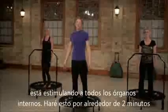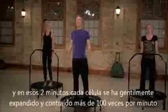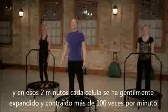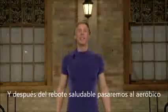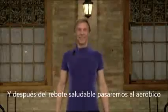I'll do this for about 2 minutes. In those 2 minutes, every cell has gently expanded and contracted over 100 times per minute. After the health bounce, then we're going to move into the aerobic.